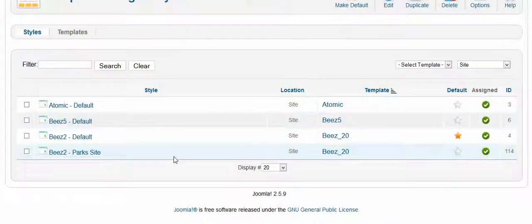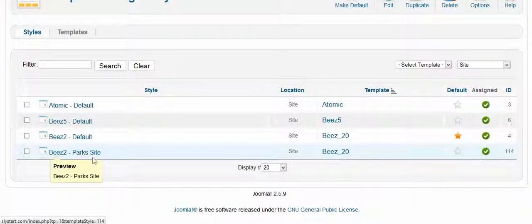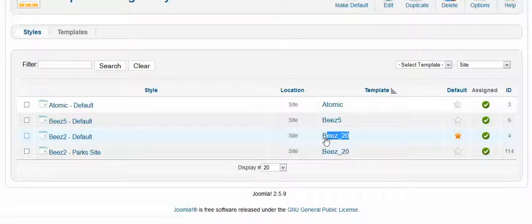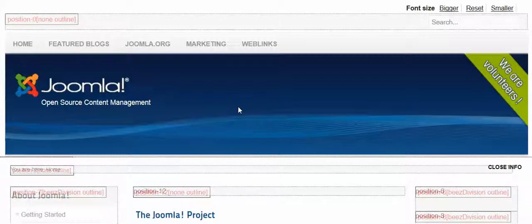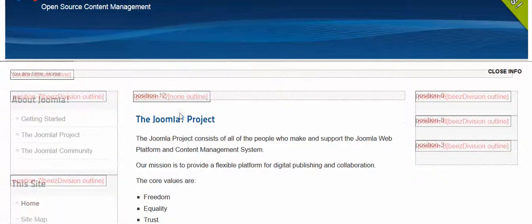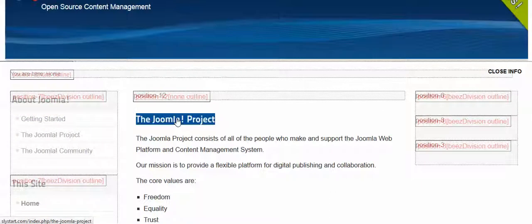Okay, once you've made that change, you're able to click on this to preview it. This is the current default template for this site, and if I want to see the module positions for it, I'll just click on the preview. As you can see, you have different positions here. This position right here is position 0. Sometimes it's a little hard to read, so you have to squint.